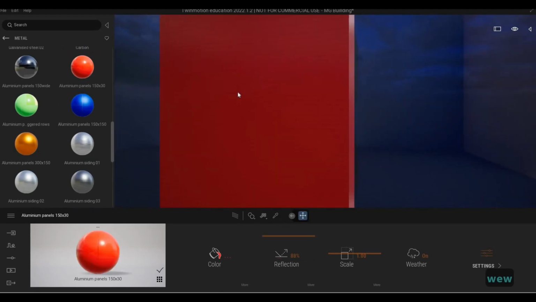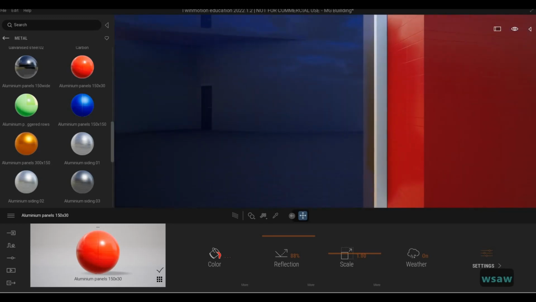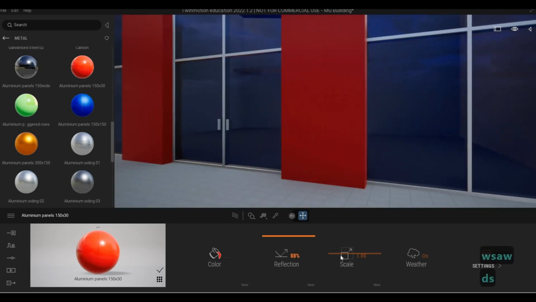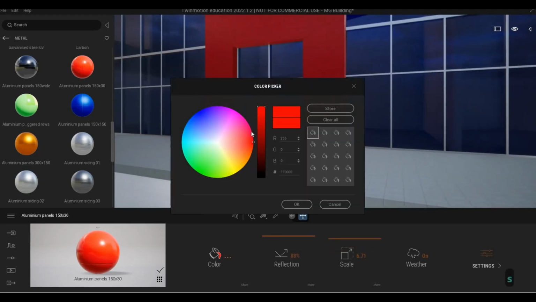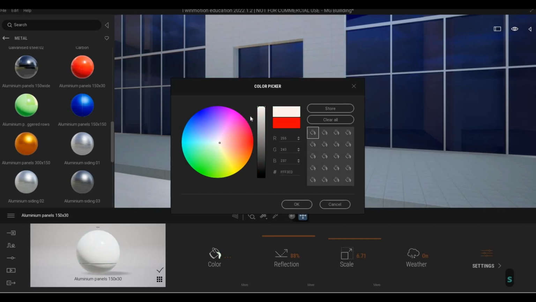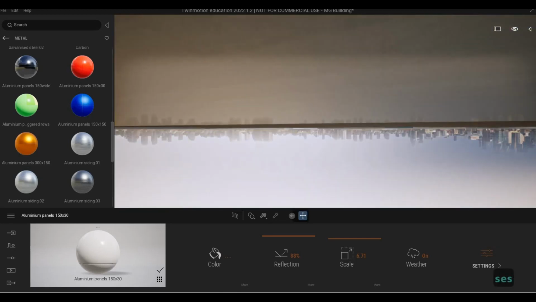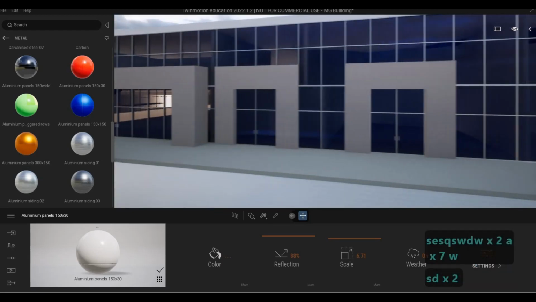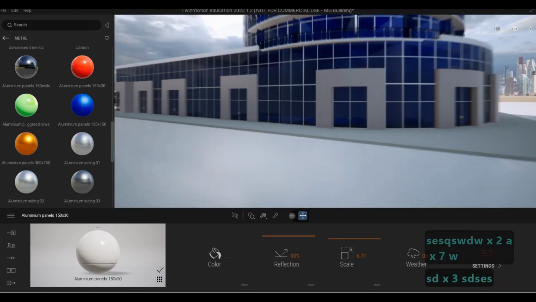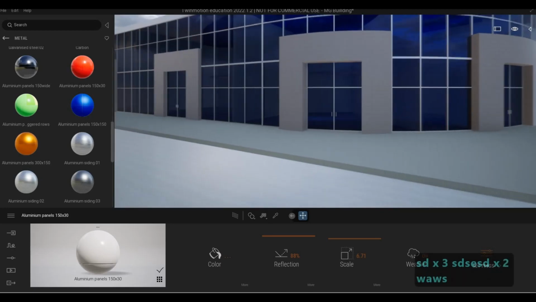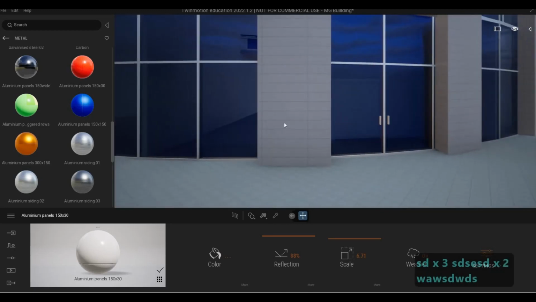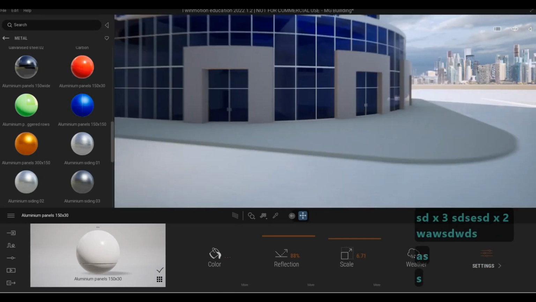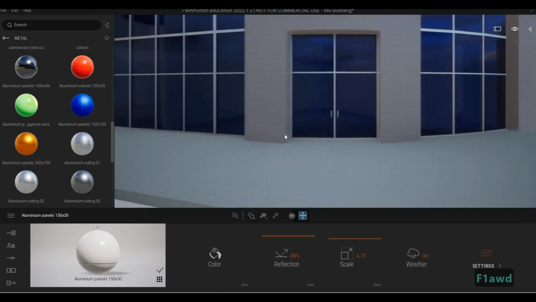So maybe this one is better because it has a bigger sizing, and then I scale it a bit, and then let's change the materials to gray. So that looks very elegant, just a simple but elegant image right there. So it doesn't matter where it's located, but that's good.